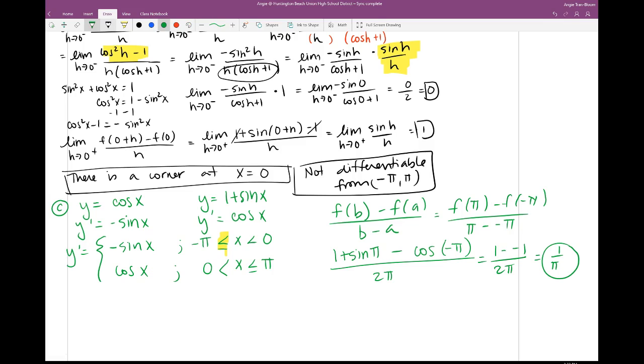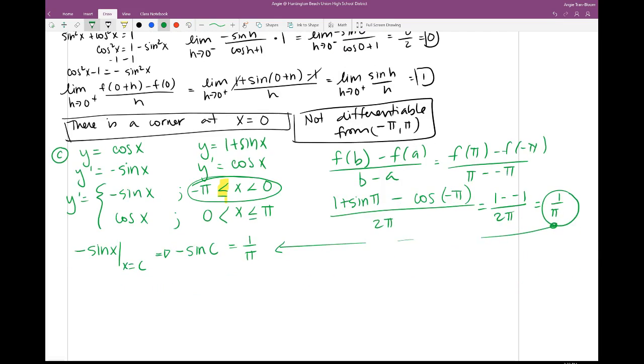What do I do with that? This is really where it is tricky. On the left side of the graph, because you have two pieces, it's a little tricky. Let's just focus on this piece and find c for that. So negative sine of x, let's replace x with c. Not really important by any shape or form. So now it's really negative sine of c. Would you agree I need to set that equal to 1 over pi? Because remember, these two have to be equal. So I just need to solve for c. That means sine of c equals negative 1 over pi.